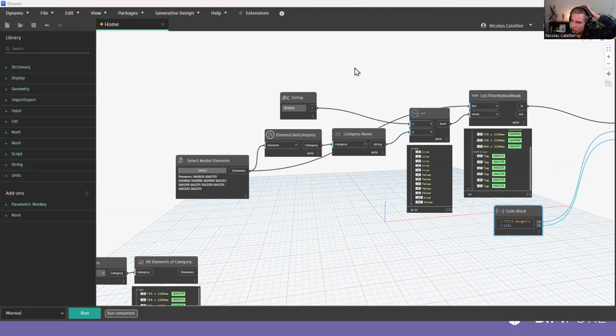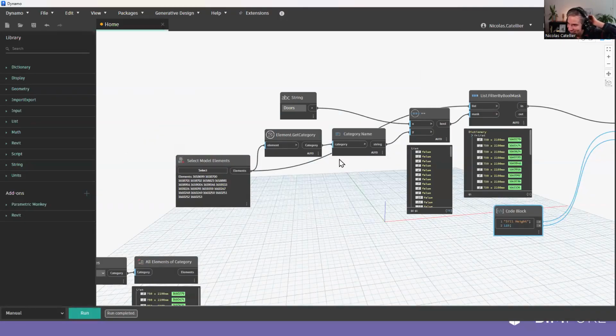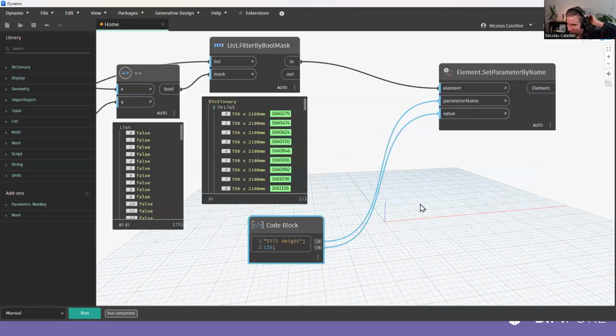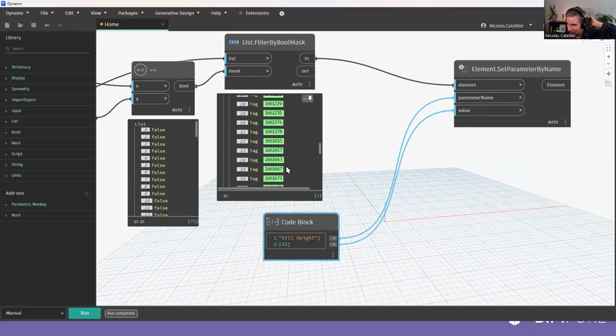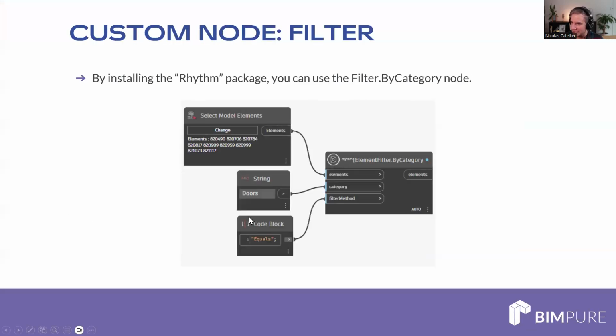So this doesn't only filter out the tags, but every element that is not a door. So if I select the whole thing and run it again, yeah, there you go. It still works because all the other elements are filtered out. There's a couple of questions about filtering. I just want to finish a couple of points and then I'll keep a few more minutes at the end to explain them. Okay, I want to introduce, I've alluded to it earlier, the concept of custom packages.